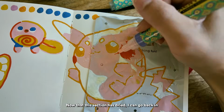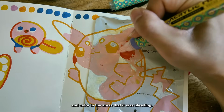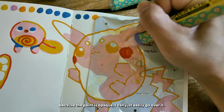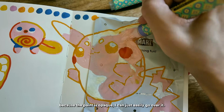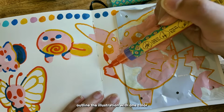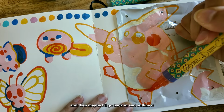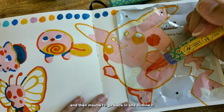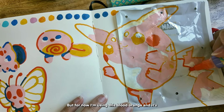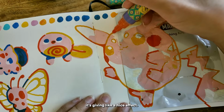Okay, now that this section has dried, I can go back in and color in the areas that it was bleeding, and you'll see because the paint is opaque, I can just easily go over it. I like doing this thing where I'll lightly outline the illustration with one color, and then maybe I'll go back in and outline it with a different color.